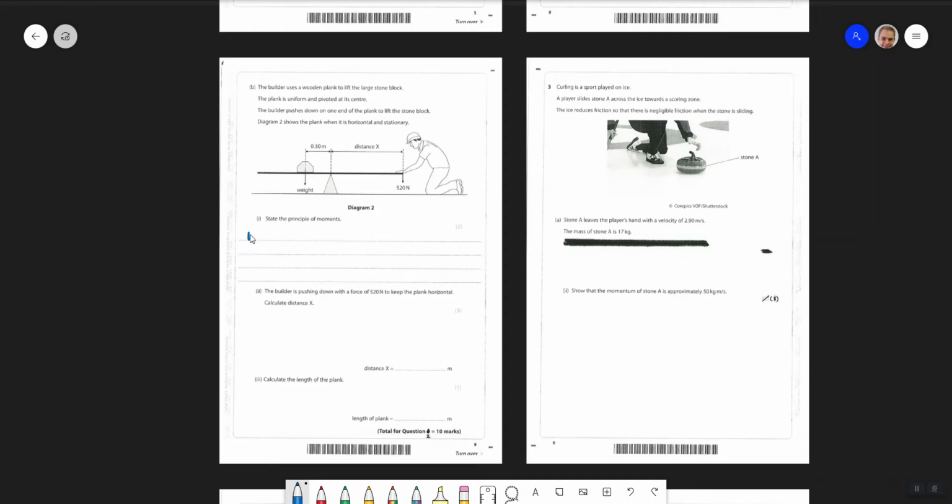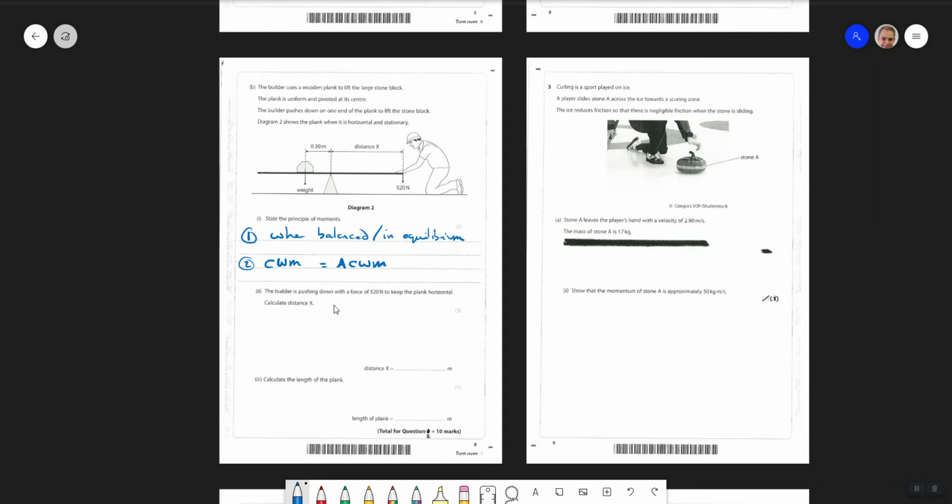The first thing is that when balanced, or in equilibrium, okay, that's the first mark. Then the second is that when balanced or in equilibrium, your clockwise moment is equal to your anti-clockwise moment. So basically, we're saying that the moment from this force going this way and the moment from this force going this way, if they are equal, then you've got a situation which is balanced.